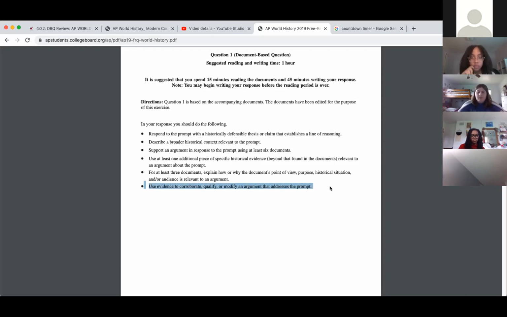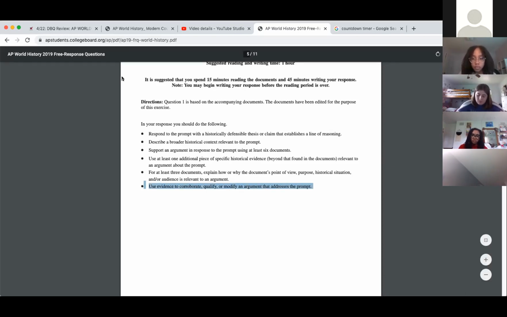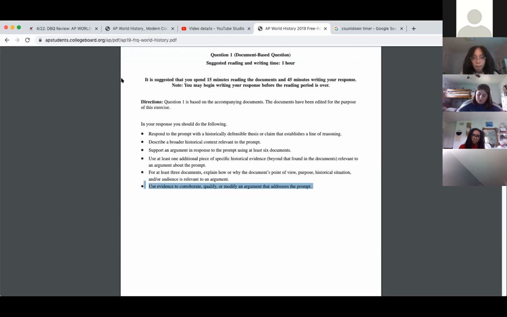But here's the deal, folks. It tells you the prompt. It tells you the rubric right there. You see that? No, it doesn't give it to you in a nice, clean version. But on the day of the exam, you can use that as a reference tool, right? You can actually use it as a checkmark. Like, did I do this? Did I do this one? Did I do this one? You can have what you have in front of you serve as a reminder too, if that makes any sense.